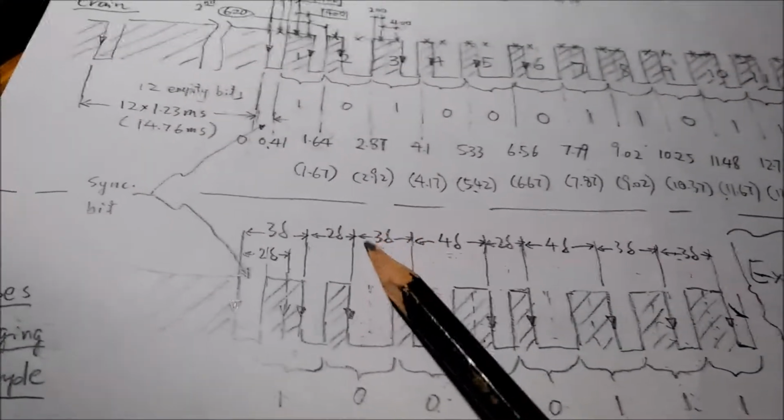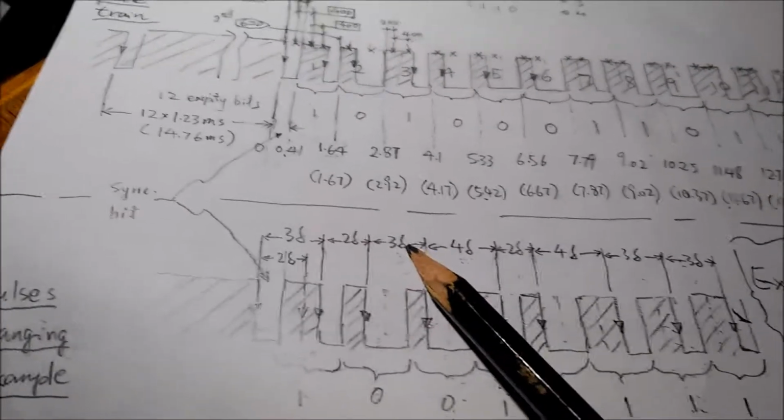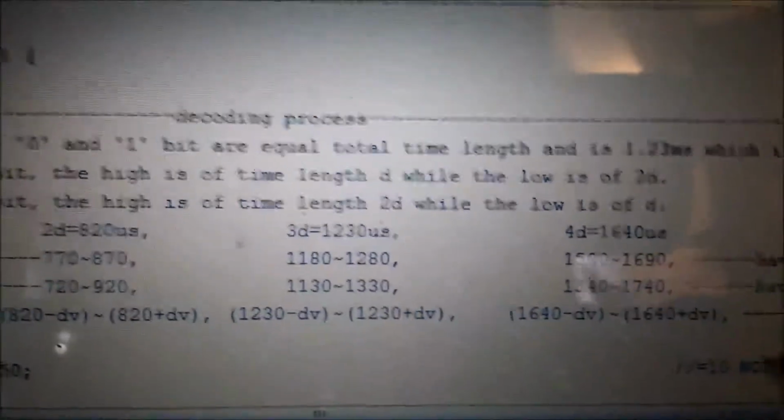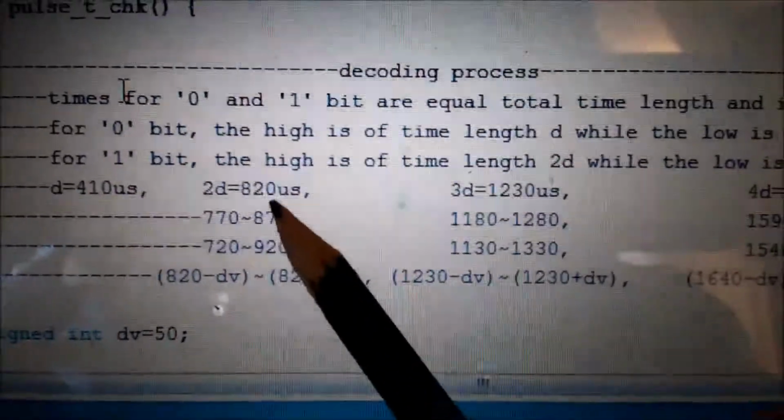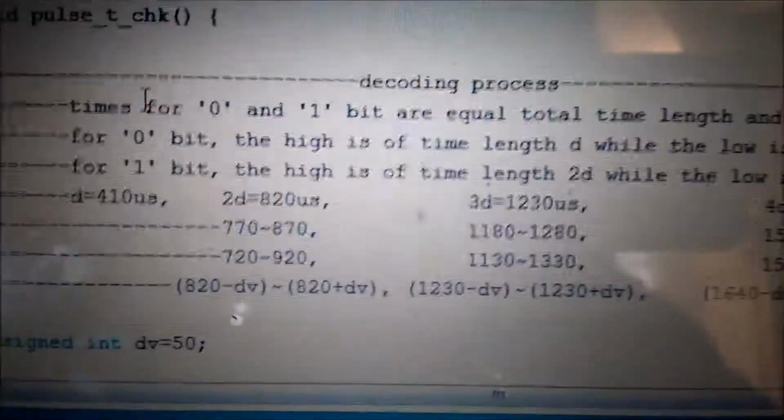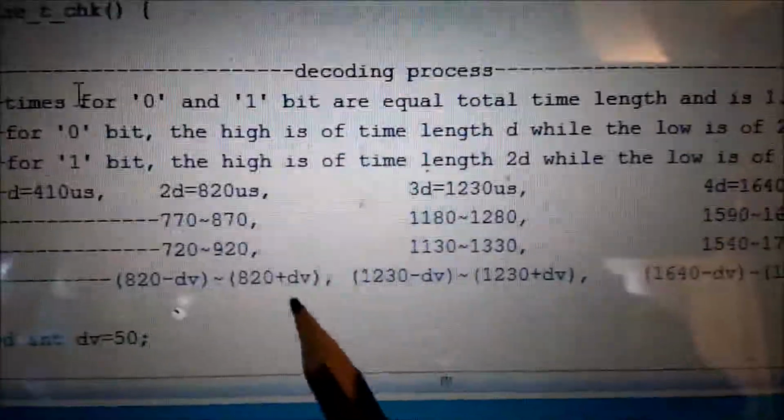We need to check this value and also look back to see if the previous one is 1 or 0. So we need this value, and this value has tolerances. So I choose 15 plus or minus, and then we just write it down here. I want to use some variable.